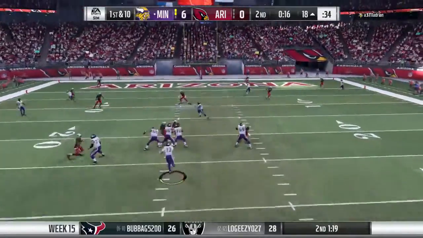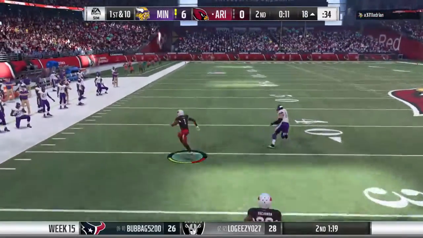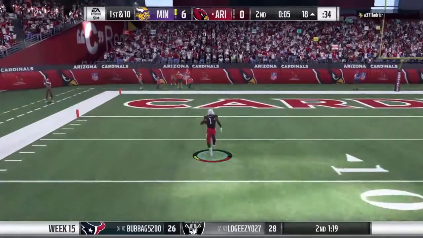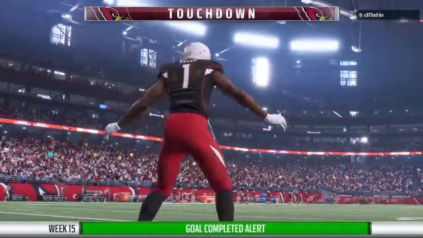Looking to throw into a double team, and it's intercepted. Picked off inside the 5. Defenders giving chase, but I don't think they're going to get there. And they will score. It's a pick 6 for the Cardinals touchdown.